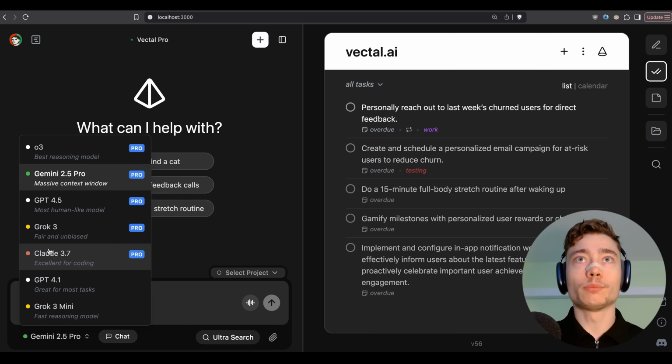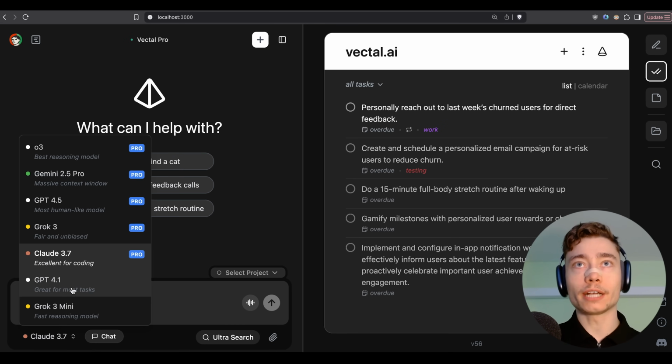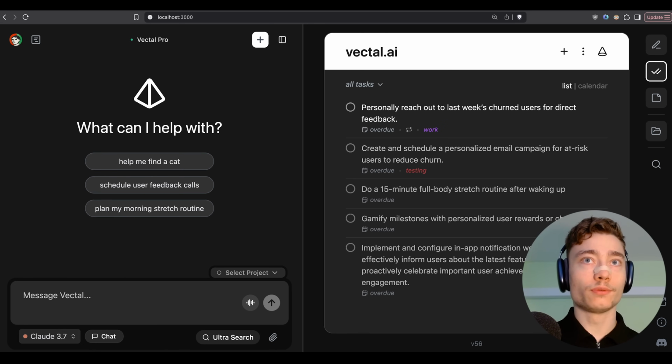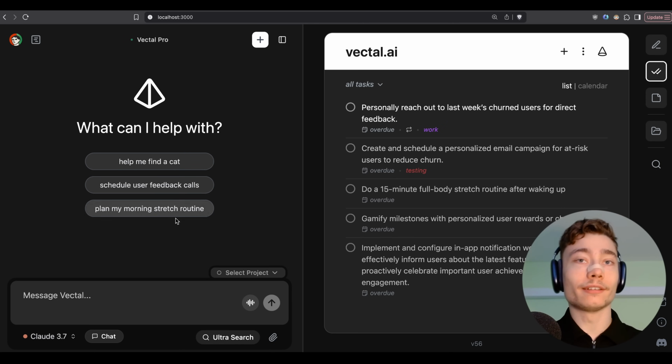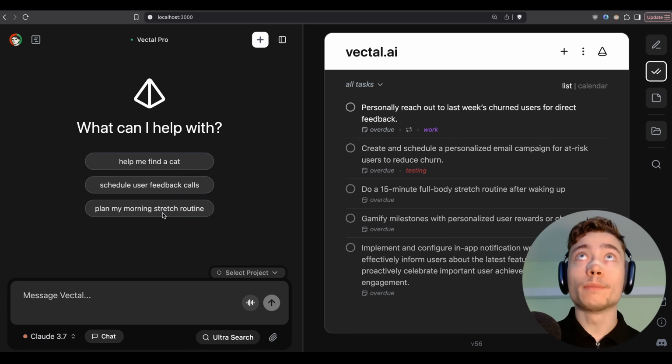You know, let's say somebody really likes using Claude 3.7. It makes no sense for them to be reset back to the default model. It makes sense for Vector to remember this, and anytime they visit Vector, this is saved. So again, this is something that I would have to do, or one of my developers would have to do. But now I just gave it to Codex, and yeah, there was like one error or whatever.